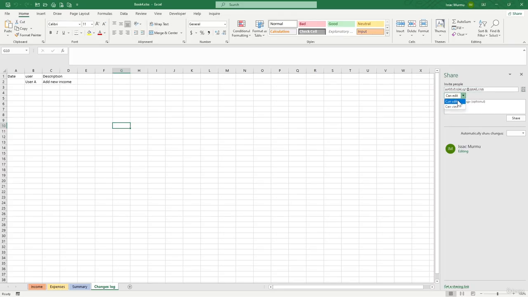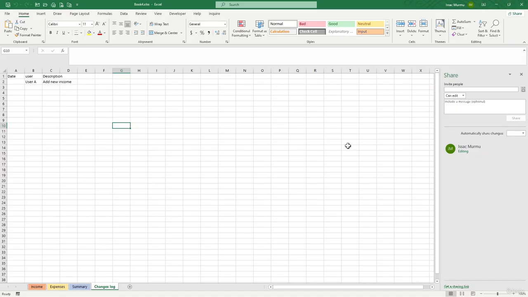For example, I will use can view, or I can just use can edit. You can also add a message if you want to say something, then click share and voila. Now your collaborators can access the file in real time.